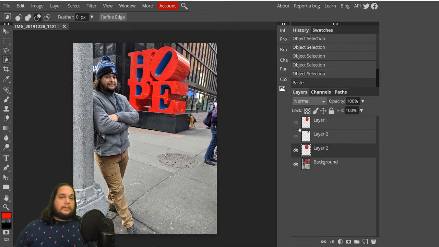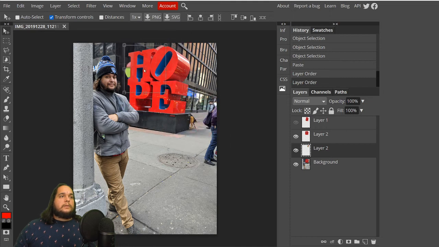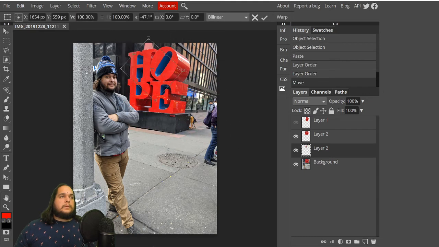What I can do now is the same thing as before. There's Patrick, drag him over. And now, because my Hope is bigger, I can kind of move him around. And he can be on this side, being really creepy looking over my shoulder. So that's another way to do this.